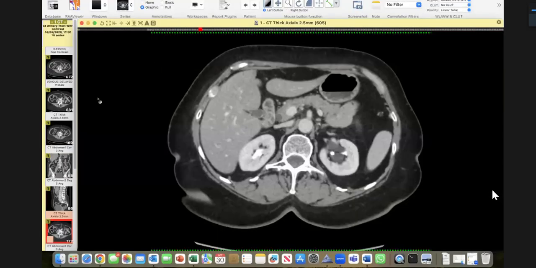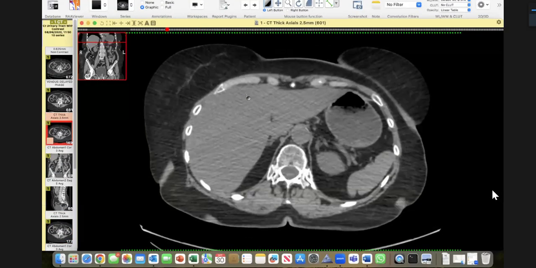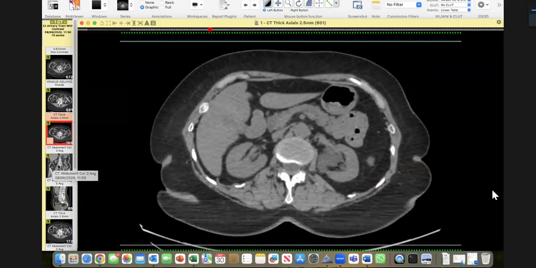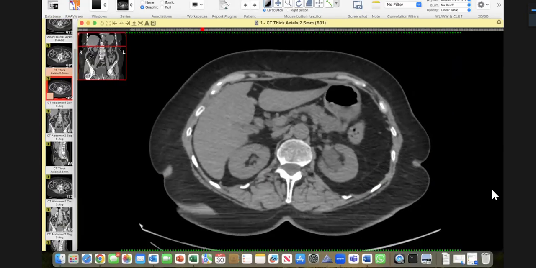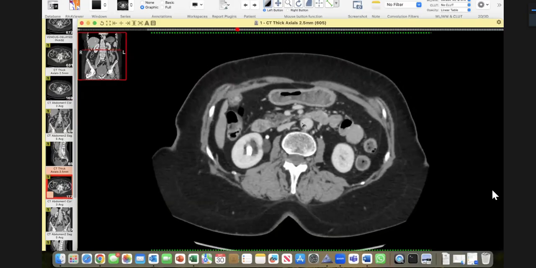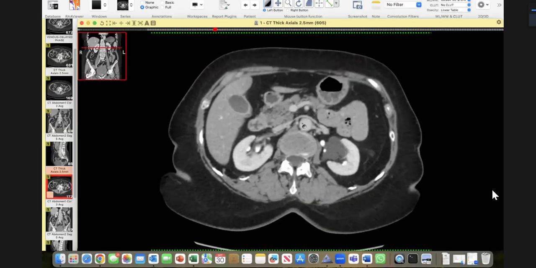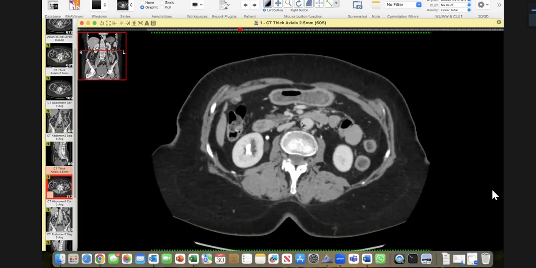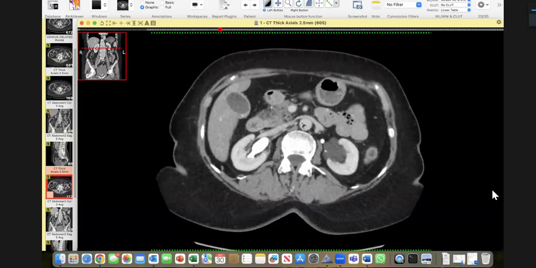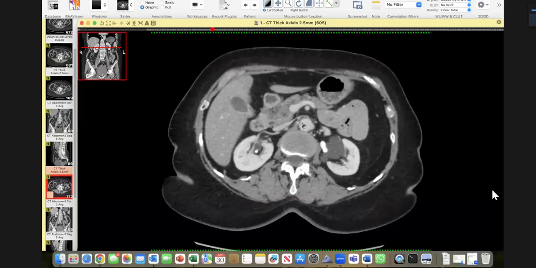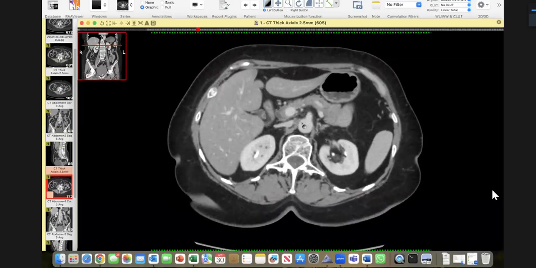So this case was simple. You did well, except for one point about management. These are peripelvic cysts. If you Google it, because this is a Radiographics article, which is free. So two terms should be in your vocabulary: peripelvic and parapelvic cyst. And these are peripelvic cysts, which can be sort of confused with hydronephrosis.